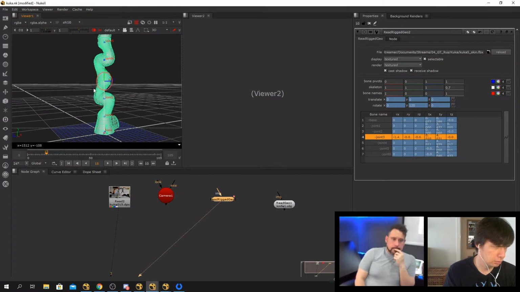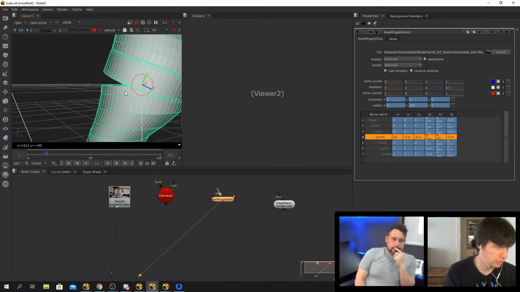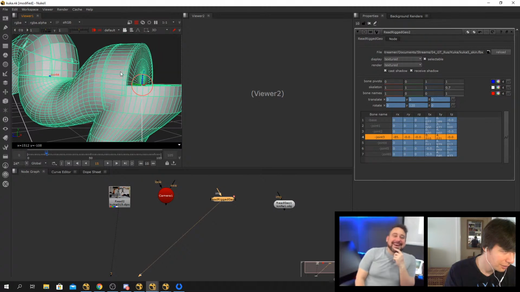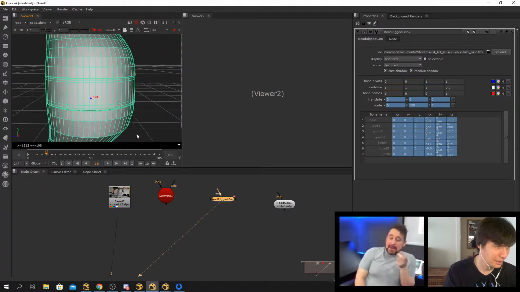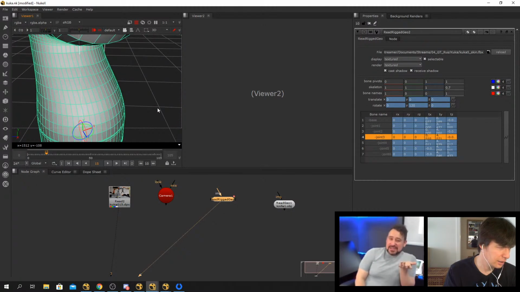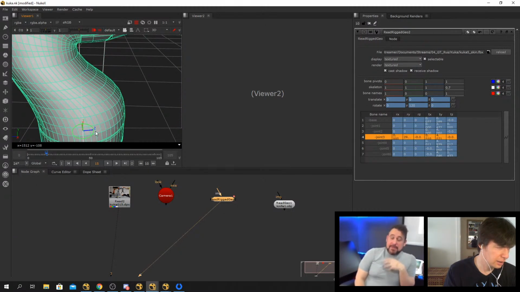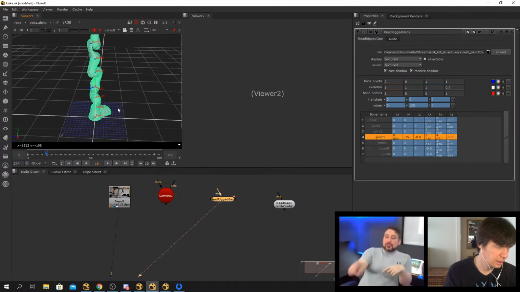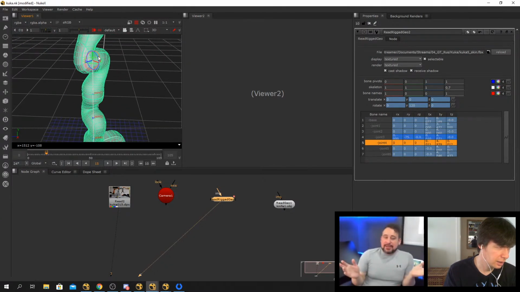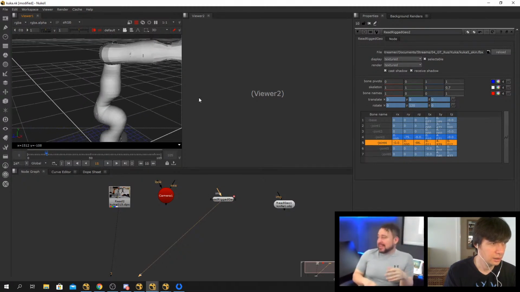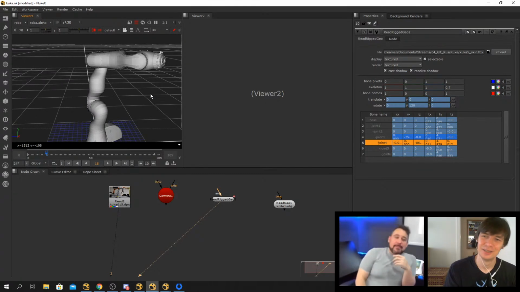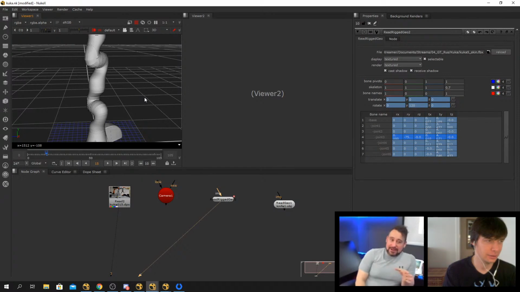I hate it in Nuke. Yeah, Nuke is not the best choice for a 3D artist, I would say. But for what we need as compositors, I believe it's more than enough. And of course, you need your tools, because I cannot imagine Nuke without your tools, seriously. You don't have a full 3D space if you don't have the KeenTools, guys. So if you haven't tried it, just go to the website and download the trial, because once you use it, you cannot live without it.